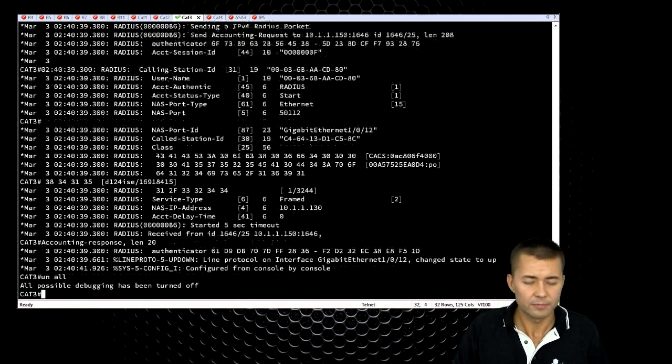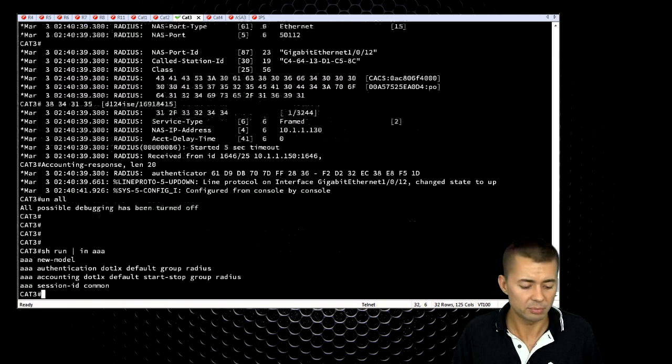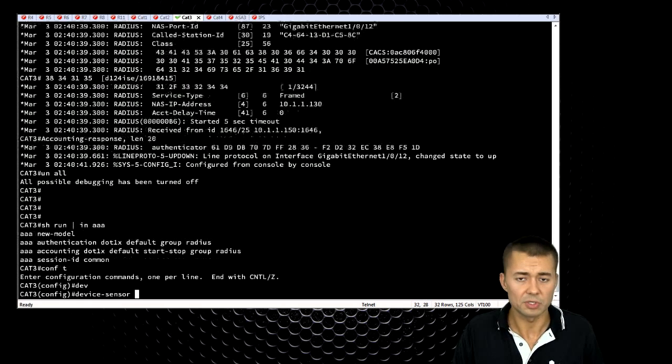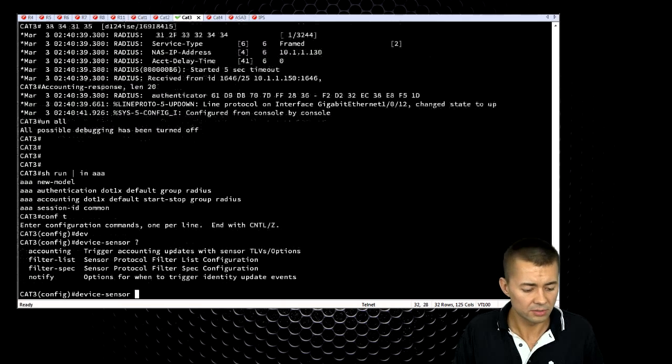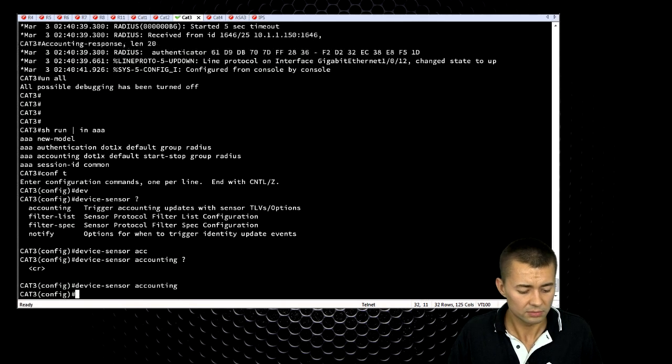So let me undebug all for a second. Once again, this is the configuration we have now for AAA, .1x authentication and accounting for .1x. Now, two additional things we will have to do here. One is to enable the feature using the device sensor command, and we want to send the device sensor information inside of the accounting packet.